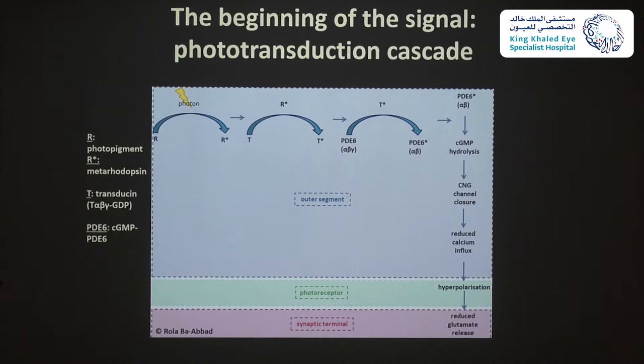Okay, so I give you a hint. The hint is there is one too many, which means that one activated rhodopsin, for example, will activate many transducin molecules. And then each one of these activated transducin molecules is going to dissociate more of the enzyme. Propagation is something that happens at the synapse, but the word, I know what you mean, is amplification.